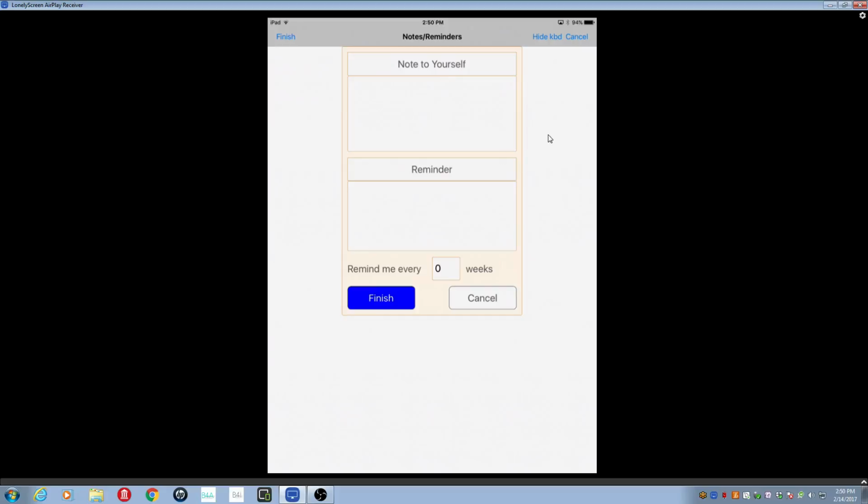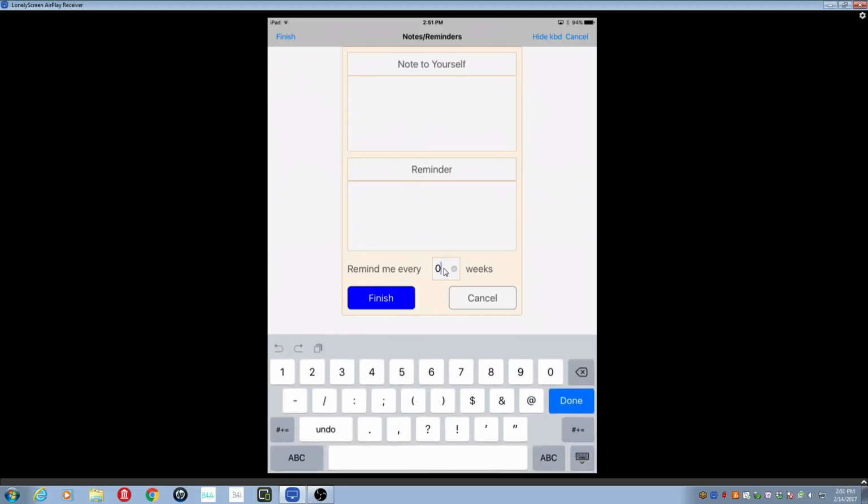next screen. Okay, the next screen says, do you want to leave a note for yourself? So the next time you visit the pool, you'll see this note. For now, we don't need to add a note, so we can just skip the notes. And then the one below that says, do you want to leave a reminder for yourself? Now, notice that below the reminder box is a line that says, remind me every, and it has a number, weeks. If you want this reminder to be repeated every so often, then put the number of weeks that you want the reminder to be repeated.